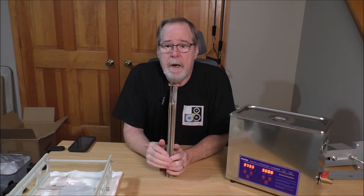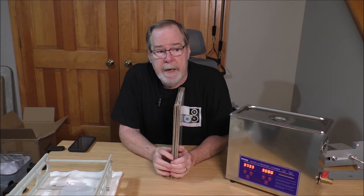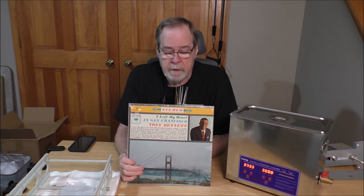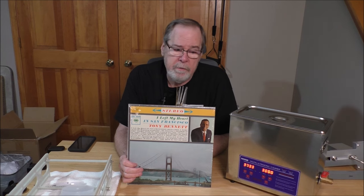I got the records dried and cleaned. I put them on the turntable and gave them a brush with a carbon fiber brush to make sure there was no static. I was really, really surprised. This Tony Bennett album — 'I Left My Heart in San Francisco' — is an OG release from the early 60s, back when stereo was still a new thing. Other than some scratches from age and wear, the grooves were very clean and very noiseless. It sounded really, really good. About a month ago I'd had to take it off because I was afraid I'd damage my needle from the grit. This Vivore ultrasonic cleaner did a great job.